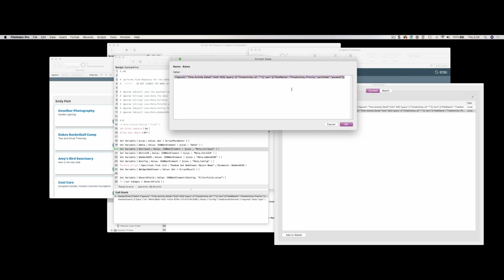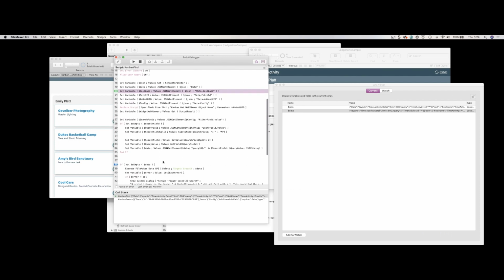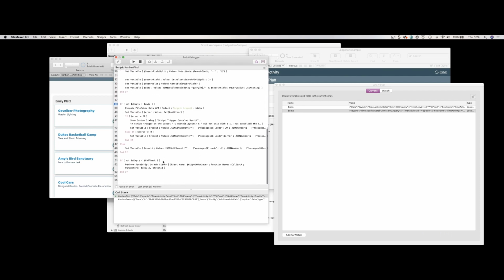You won't be able to change that. But you could easily come in here and change it to descending for some reason. Or you could add more to the query. You could add a whole other element to the query that further limits the returned records. So this is the only place you would really want to change anything. Everything else should be just left alone.